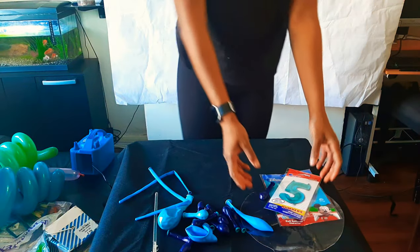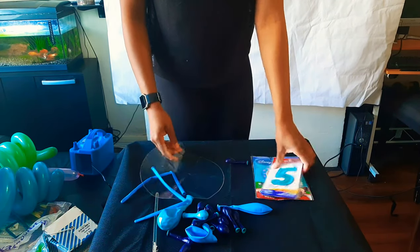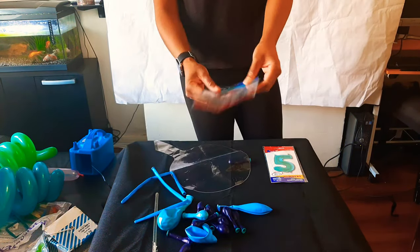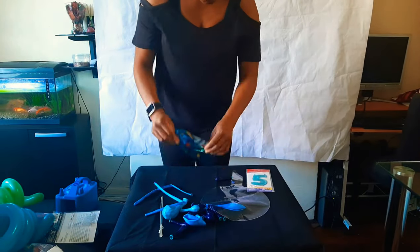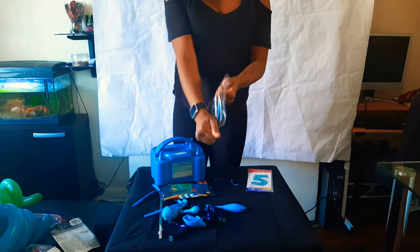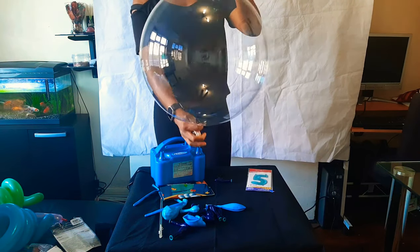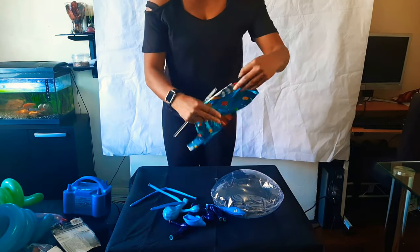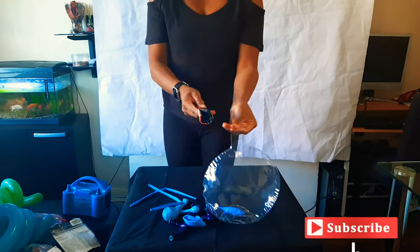I'm going to put that aside and then for the top, like I said, I'm going to be using a bubble balloon and an 18 inches. The bubble balloon is, I think, 22 inches, and this is 18 inches. So I'm going to stuff this into this. So guys, here I am inflating the bubble balloon. You have to stretch it out first. So what I do is I inflate it with air first, and then I deflate it. You can see that's what I've done here. Then I get my 18 inches foil balloon. I wrap it around a stick and then I put it into the bubble balloon.